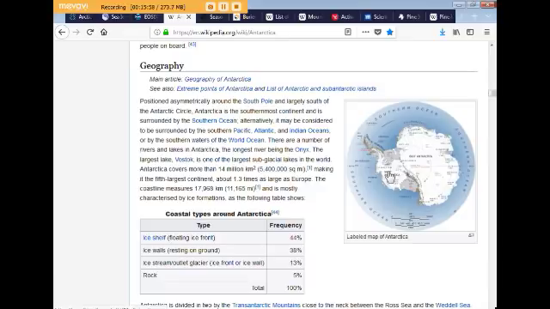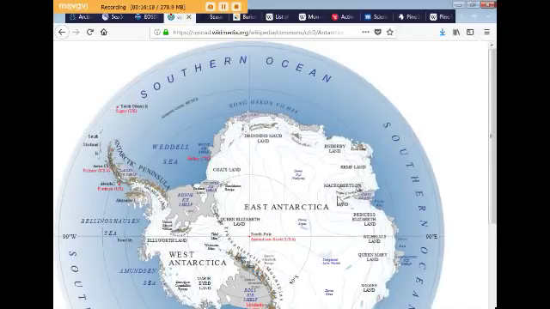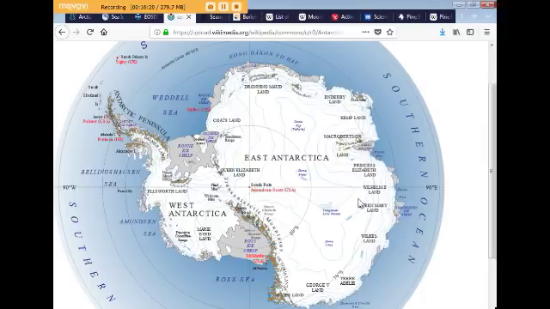There are a number of rivers and lakes in Antarctica, the longest river being the Onyx. The largest lake, Vostok, is one of the largest subglacial lakes in the world. So let's look at this map. This is pretty cool. So let's zoom in. And so you can see the east, and then it's kind of a natural division here, and then the west, and here's the peninsula.